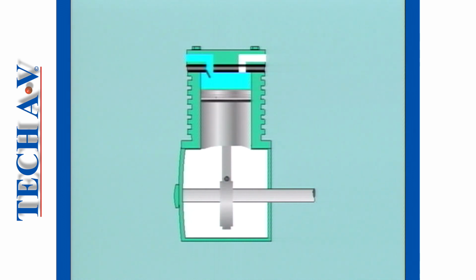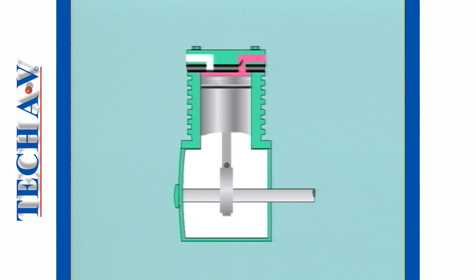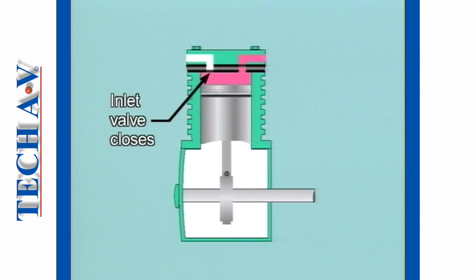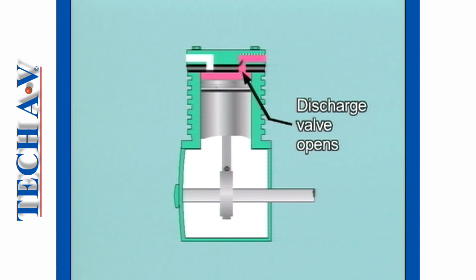When the piston moves down inside the cylinder, a suction effect is created, and this results in the opening of a suction or intake valve. Air from the atmosphere now enters the cylinder and fills the space above the piston. When the piston moves up inside the cylinder, the air above it is forced into a smaller and smaller space, which results in a rise in the pressure. This, in turn, forces the inlet valve to close and to block off the passageway to the atmosphere. Further movement causes more pressure to be generated, which in turn results in the opening of a discharge valve.